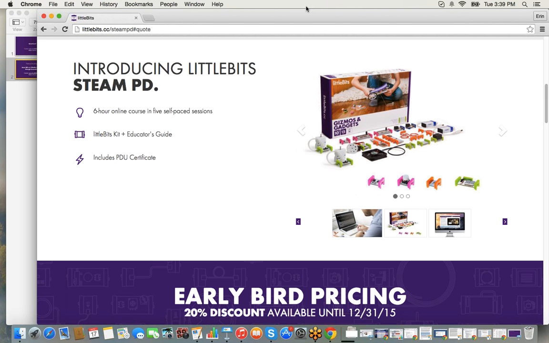So our creating and designing unit takes place in kindergarten, 1st, 2nd, 3rd, 4th, 5th, all the way to 8th grade. And why littleBits is an important tool for us is that the kids won't get tired of using littleBits, because of the complexity of some of the bits that they don't use at the lower levels. There's the cloud bits, and there's a couple of other bits that are really very powerful and very key to allowing the kids to really create something great.